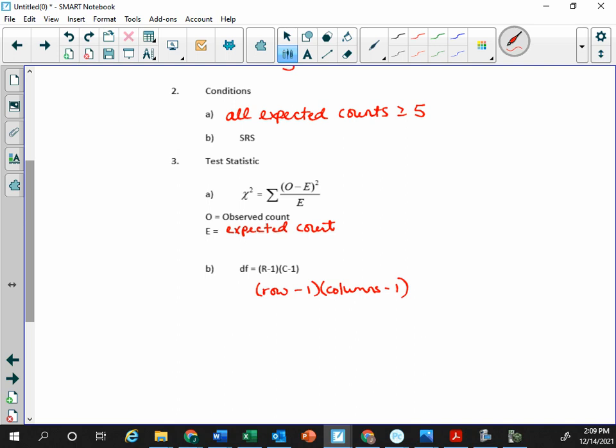Okay? All right. So again, when we're doing this type of test, you're going to use matrices. So it's a different type than what we did for goodness of fit. Goodness of fit uses lists. The other chi-square tests use matrices. And I will show you how to use a matrix on your calculator, okay? All right, so turn the page when you're ready.